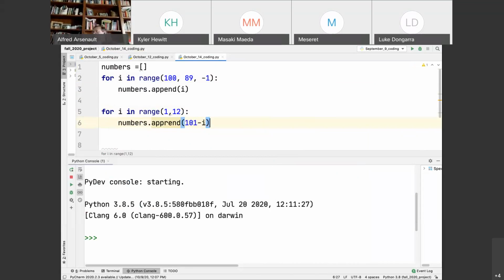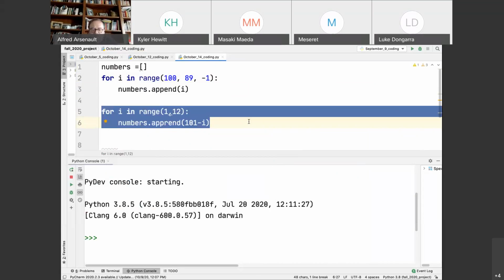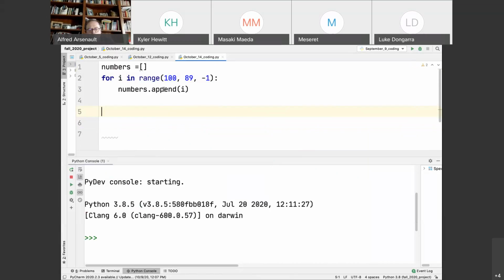That also works. Perfectly valid, completely accepted. Anything that gave the correct value, the correct response, that list of 100 through 90 in order, in that way, 100, 99, 98, etc., is valid. But this is really all you needed to do to get full credit for that. And again, most people did well.